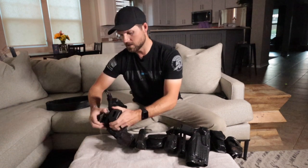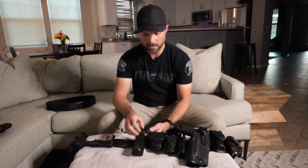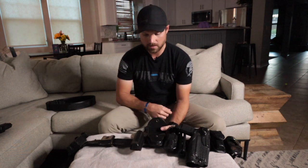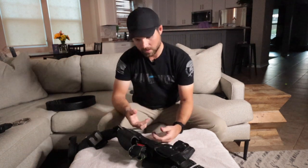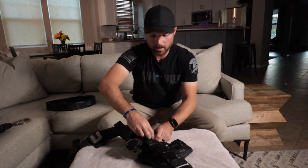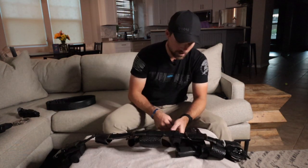Alright, let's start taking things off the old belt. With the taser it just pops off — super easy. The flashlight comes right out. Extra pair of handcuffs, we'll take those out. The reason we're taking everything out is it'll make it easier to bend and move the holsters to get them off the belt. And here's the tourniquet — this is one I got off Amazon and it worked great. You can also get the North American Rescue CAT tourniquets off Amazon, just make sure you're getting them from North American Rescue and not a knockoff.